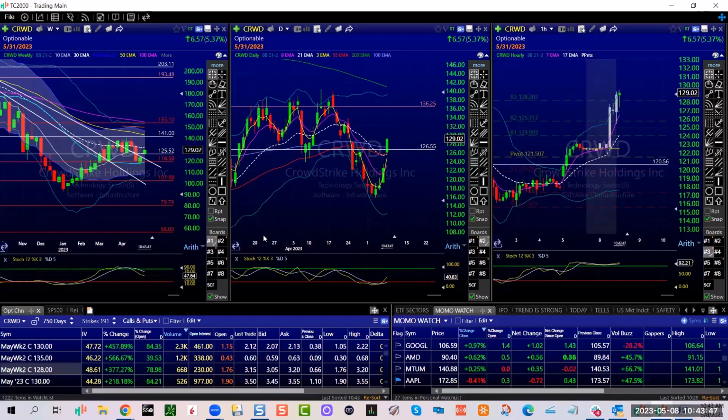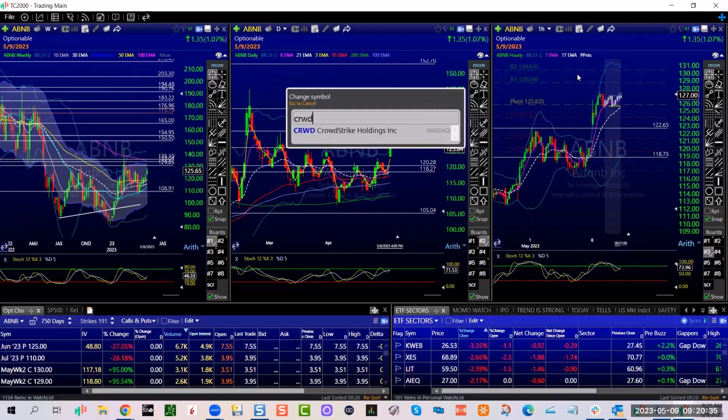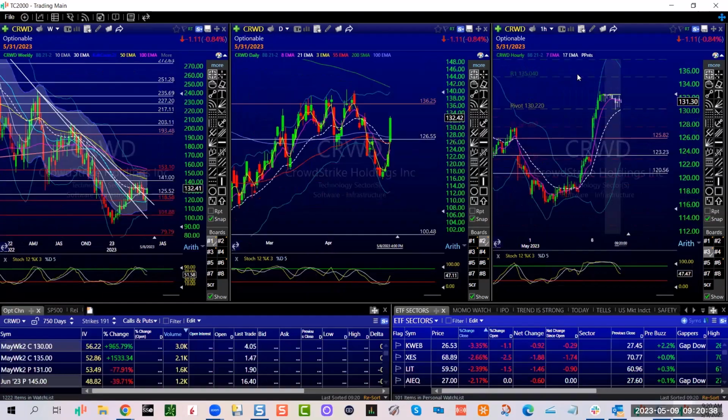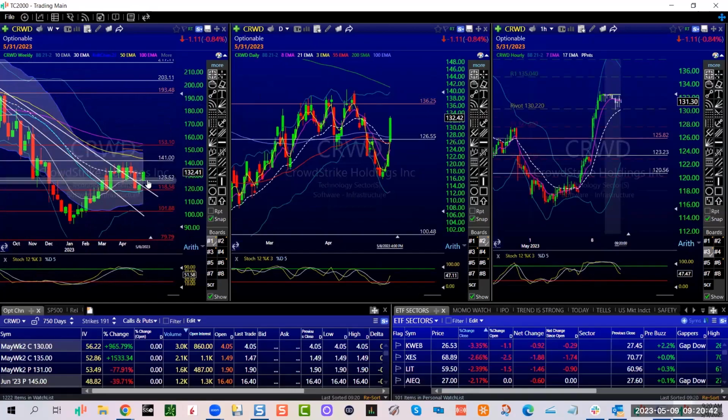And now it's doing pretty well. I'd say this is definitely trying. They're looking great, especially Crowd. I've got to tell you, that one looks really nice above 125.52 weekly, 126.55 daily. Crowd, SE and ZB, they're really doing well. Again, I really like this support here. A gap above to start the week is extremely bullish, above 125.52 on a close and above 126.55 on a daily, and it just kept going.